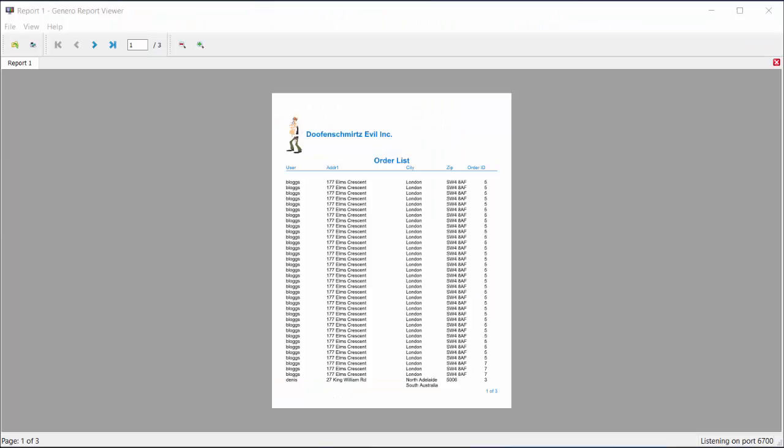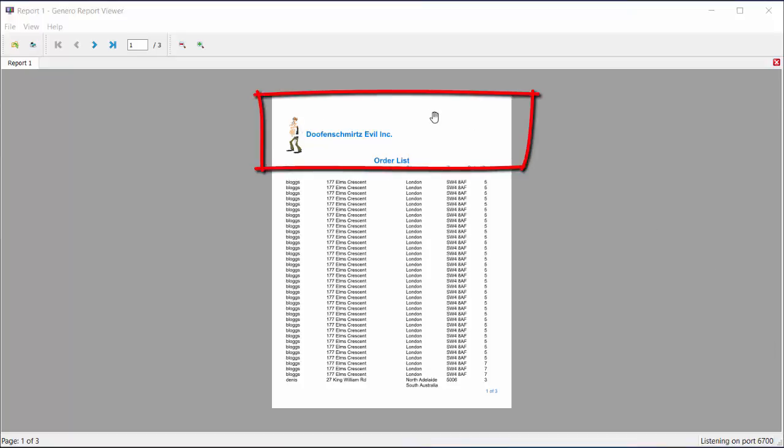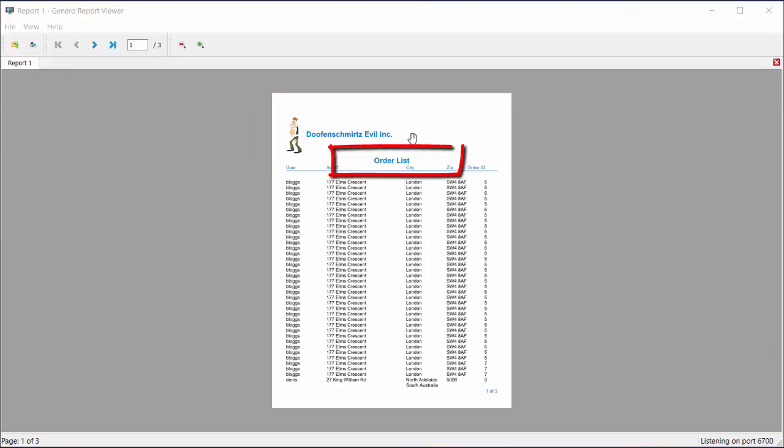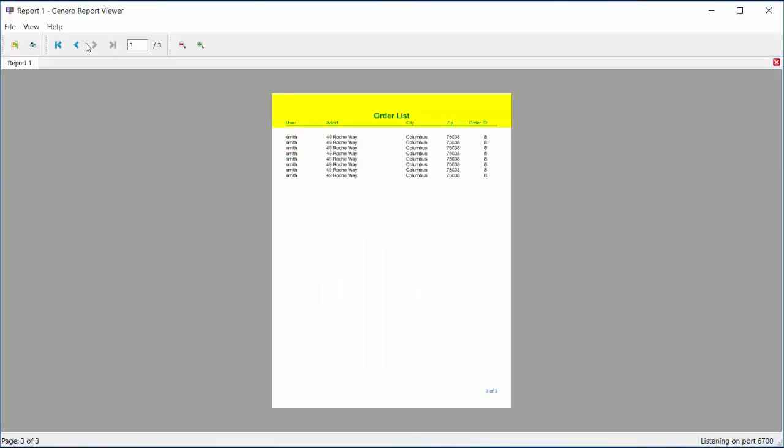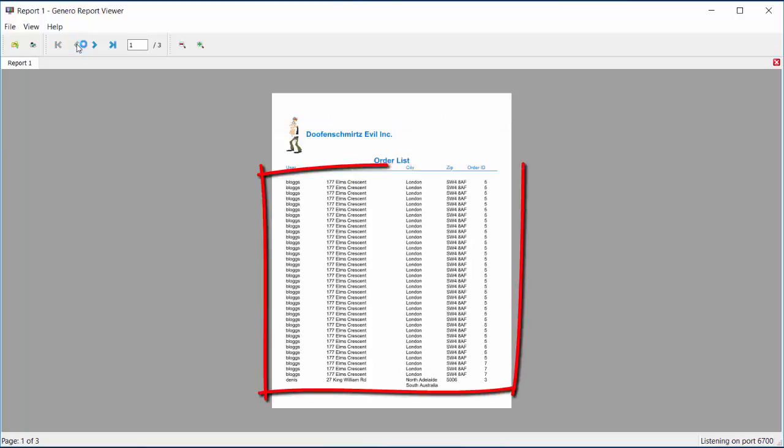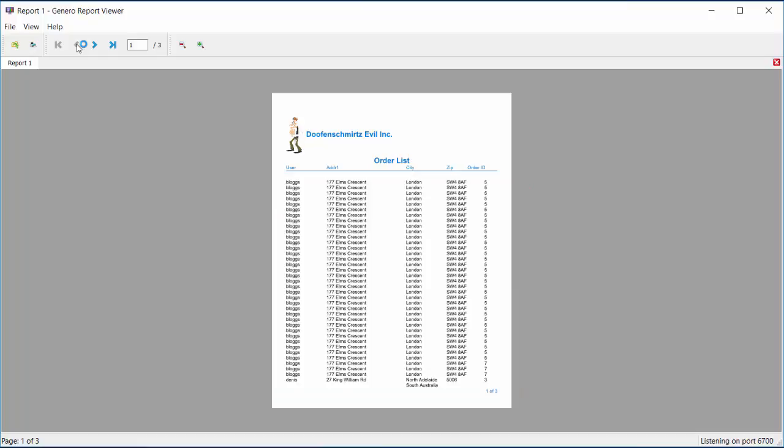For this demo, I've created a simple list report. It has a header area with a logo and a company name, a report title, differing first page and any page header, and data rows presented in a table format. So let's pretend that this was a beautiful report that we were very pleased with, and therefore want to use this report as the basis of a new report template.